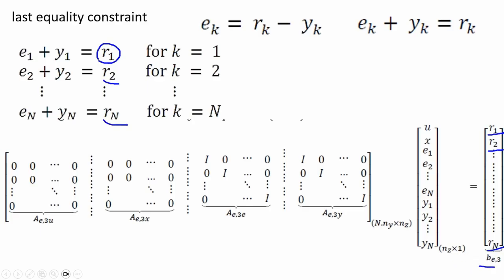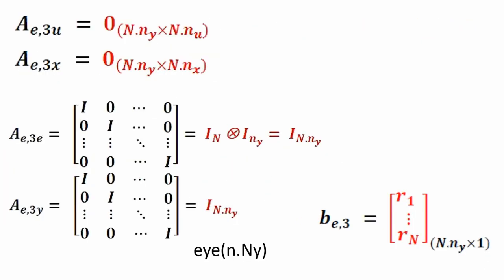But from the third equation, which is the error equation, this part is for the A matrix, which is AE, and then it is associated with the control input. Similarly, this is for the error, and this one for the outputs. Now, as we can see, the AEU and AEX are 0 matrices, which are easy to write, but how many rows should there be? Since this is associated with the error equation, it will have n times ny rows, because we may have multiple outputs and thus multiple error signals, and n, because we are taking into account the whole prediction horizon.